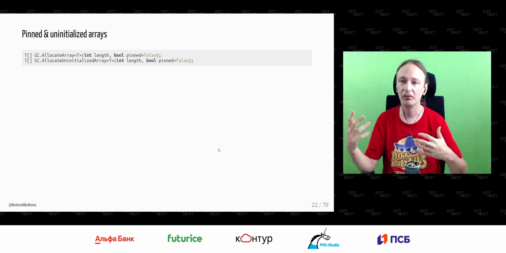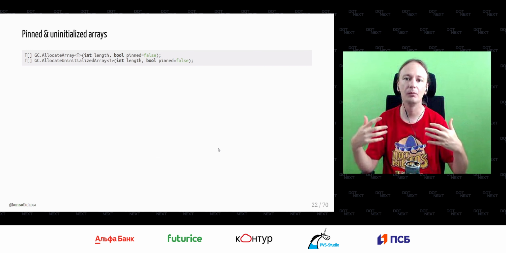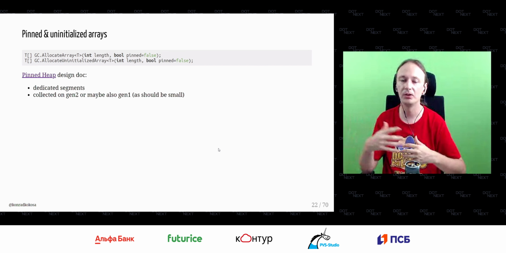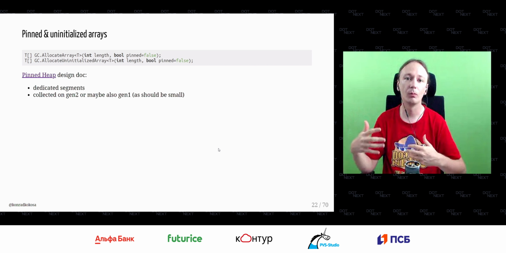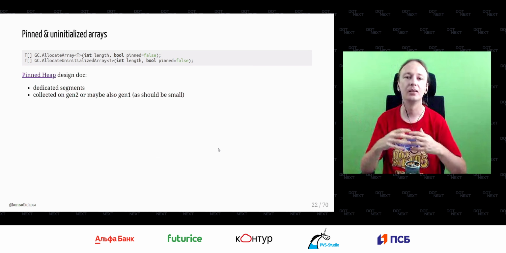And another very big thing is this pinned flag, which means now we are able to use pinning by default. As we had small object heap and large object heap, from .NET 5 we will have pinned object heap, which is another completely new type of heap for objects that are created already pinned. So when you see this flag set to true, it means that this particular object array will be created in the pinned heap, and the pinned heap is not moved, so by default objects there are pinned, which is a very nice thing, because pinning is a real problem for the GC.